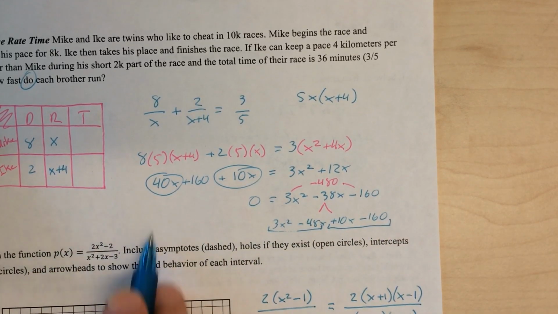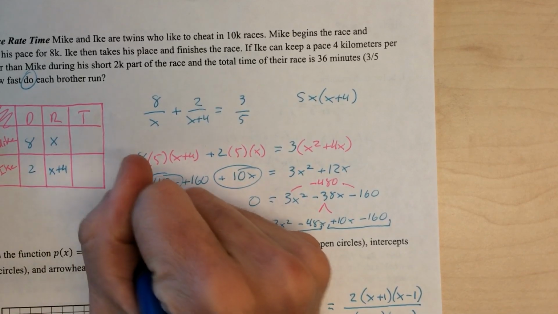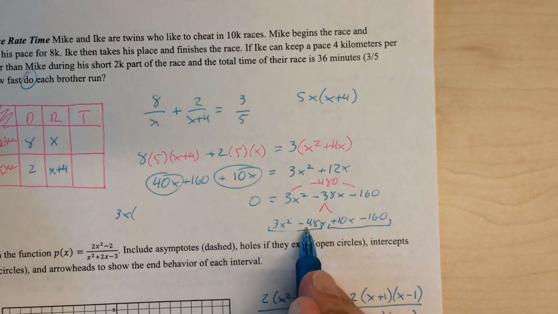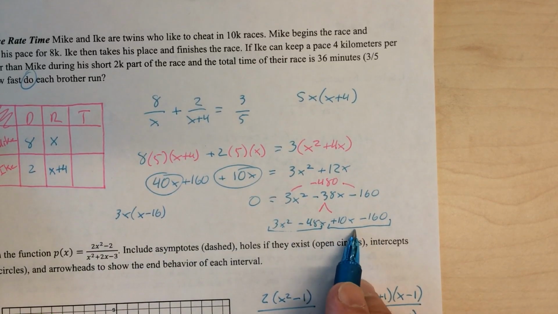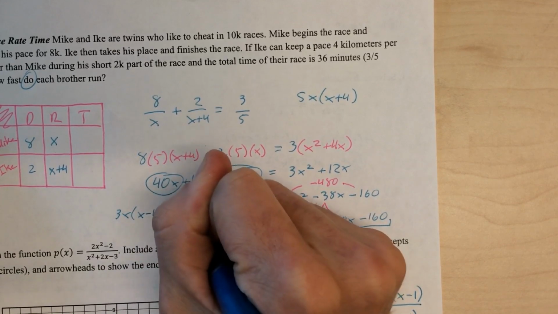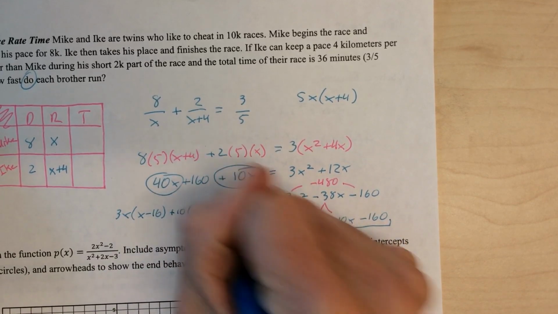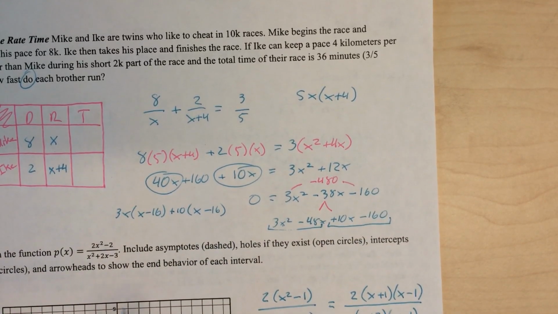And I'm going to have to move over somewhere else to do the rest of this. When I factor that by parts, I'm going to use my GCF, so I'm going to take out a 3 and an x, and it's going to leave behind an x minus 16. And then from here I can divide out a 10, and it leaves me also with an x minus 16. So that tells us all this stuff is working. And yes, this is all set equal to 0, but don't worry about it.